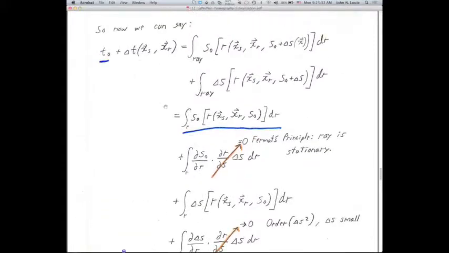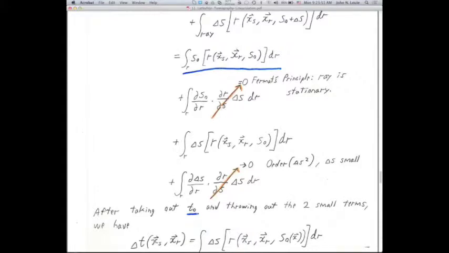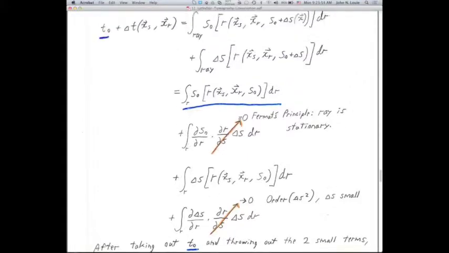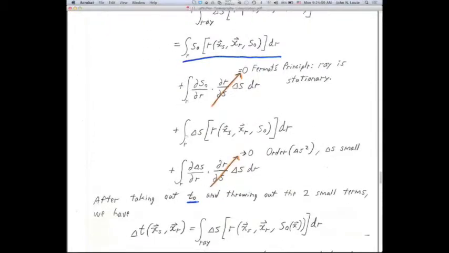And so we have t zero, and that's underlined in blue, right? We take out t zero. We subtract t zero from the left hand side, and t zero on the right hand side is over here, so we're subtracting t zero from the right hand side, and the second and fourth terms we called zero. So all that's left is that delta t, the delay, is a Radon integral using rays, determined by the background slowness, multiplied by the slowness perturbation. Okay, and that's what we want.